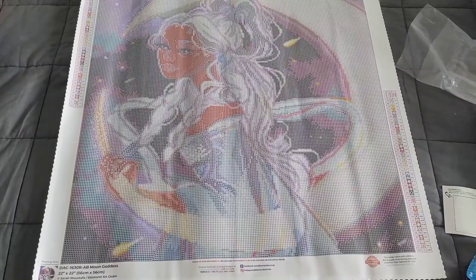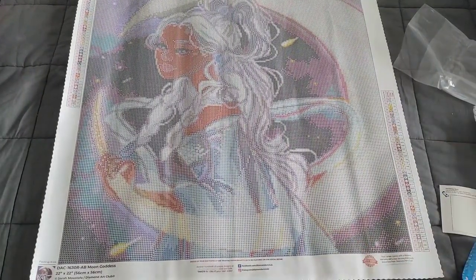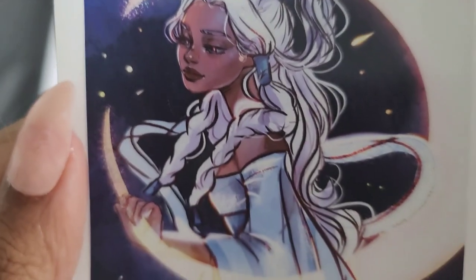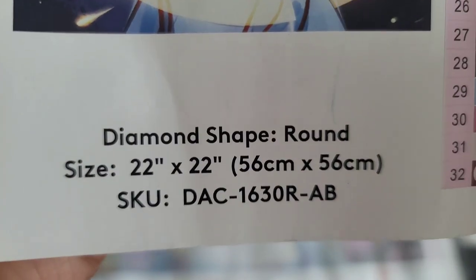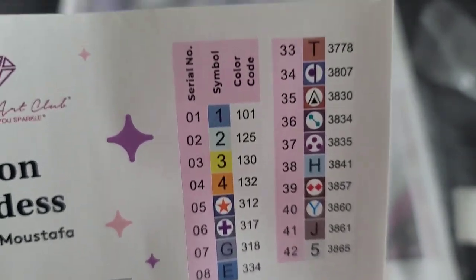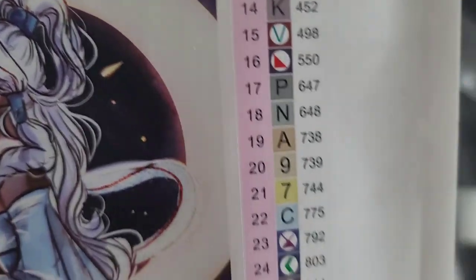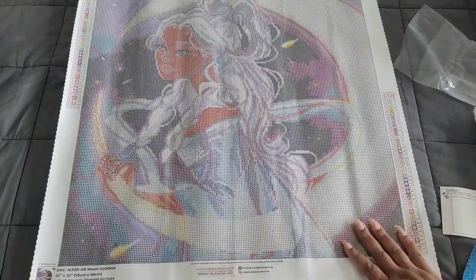It's by Sarah Mustafa. Moon Goddess, Sarah Mustafa, start and end date. There is the image. It's absolutely gorgeous. 56 by 56 round. It has 42 colors. All right, so that's not too bad. It's weird seeing the symbols in color again after just completing the mystery kit. So there you have your image there, and that is the diamond painting.